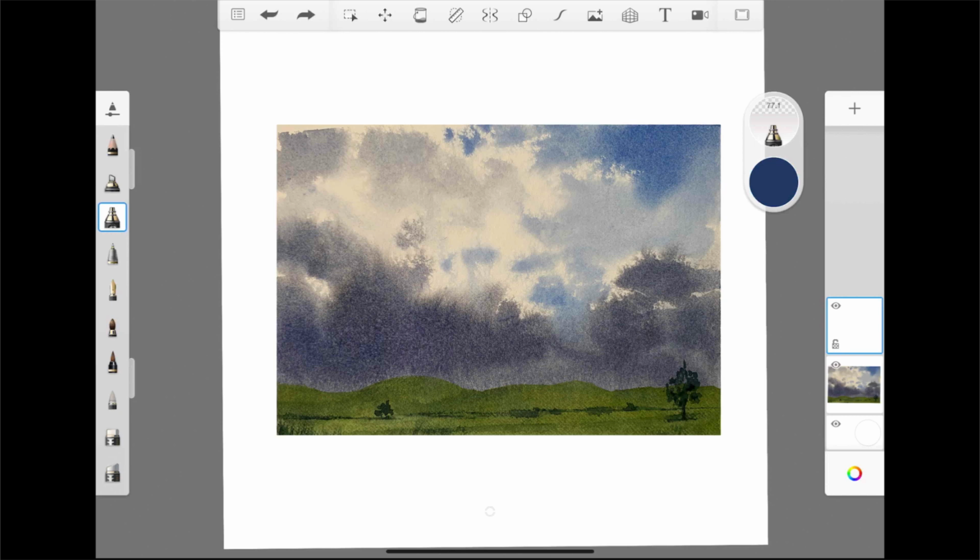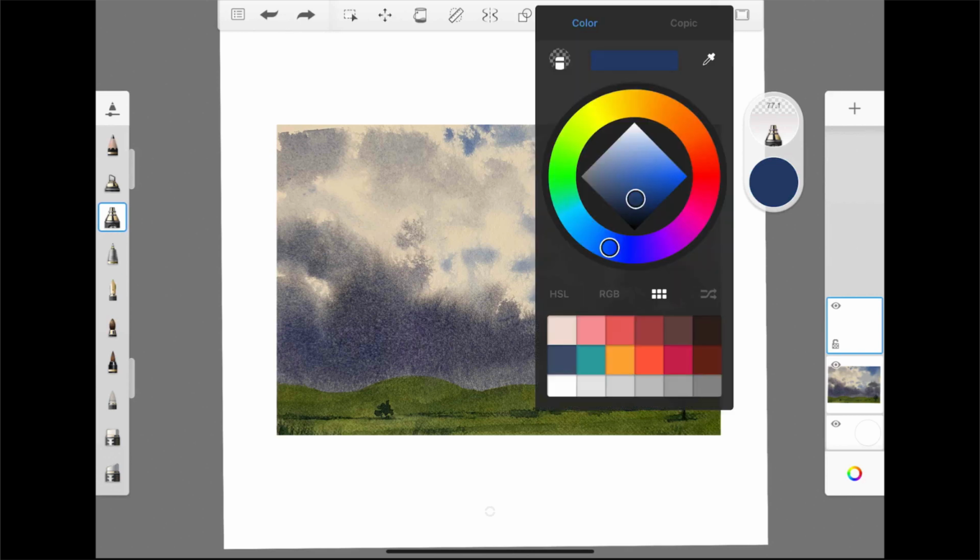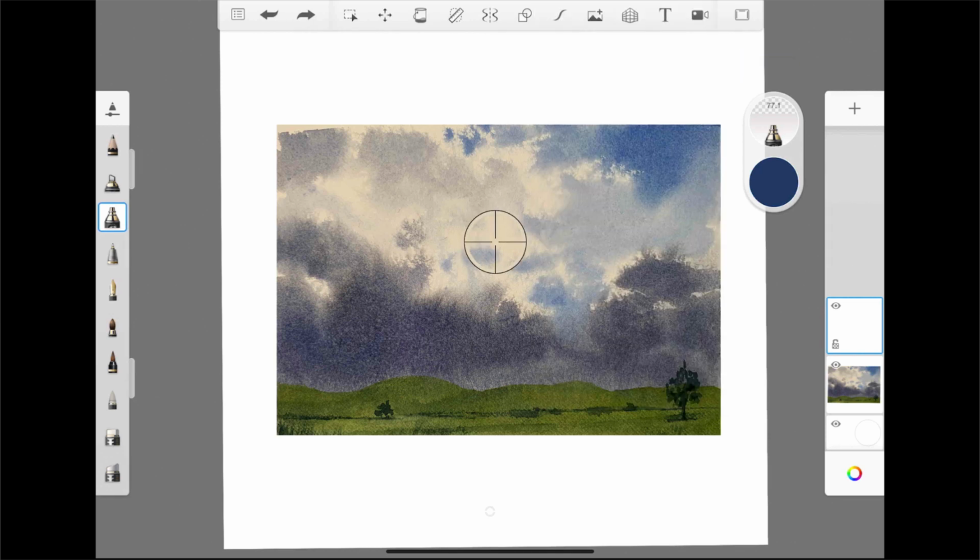So I really like to use a color that's already in my painting. So what I'm going to do is tap again in that color selector and tap the little eyedropper icon, and this gives me a little set of crosshairs that I can see the color of individual pixels and move it around and choose the color that I want from the painting itself. So that's a much grayer color. That looks a lot better. Let's give that a try.